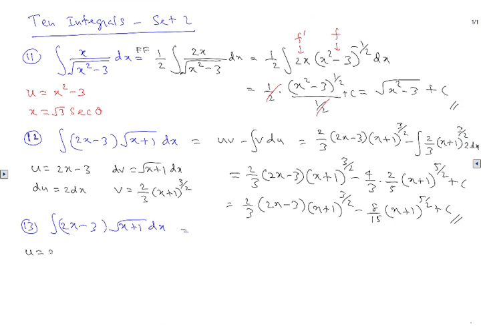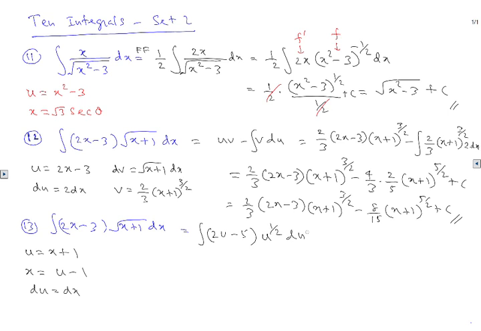So u equal x plus 1, and then because you want to solve for x, we're going to solve for x. If we solve for x, it becomes u minus 1, and also we need the derivative. The derivative is du equal dx. So we're going to transform the problem. x is u minus 1, so that means it's going to be 2u minus 5 after simplifying, and then x plus 1 is u, so it's u to the 1/2 du.